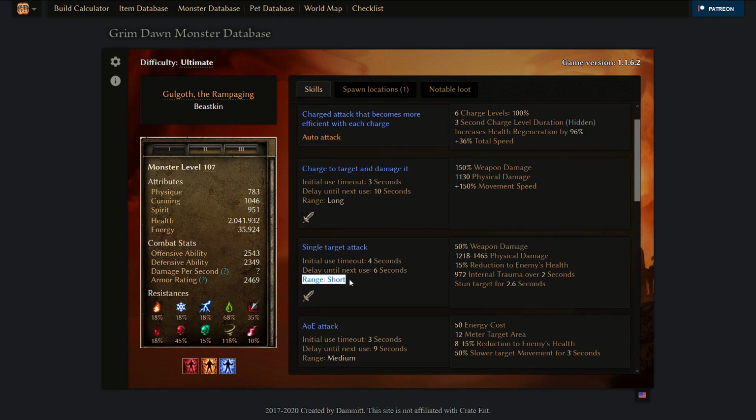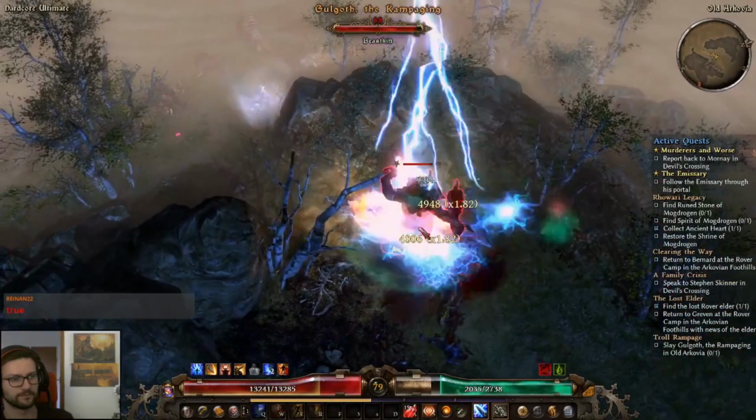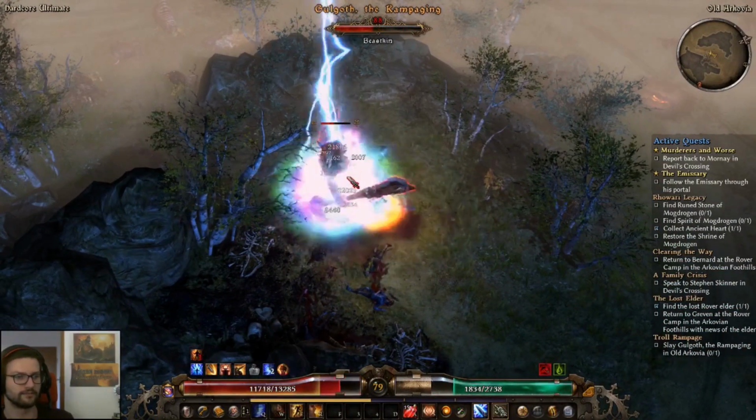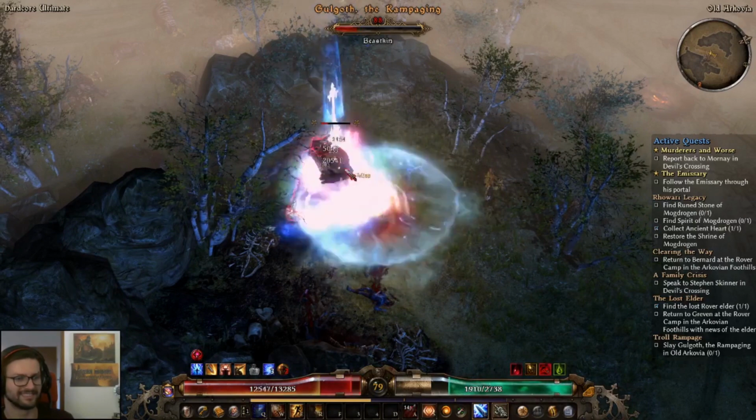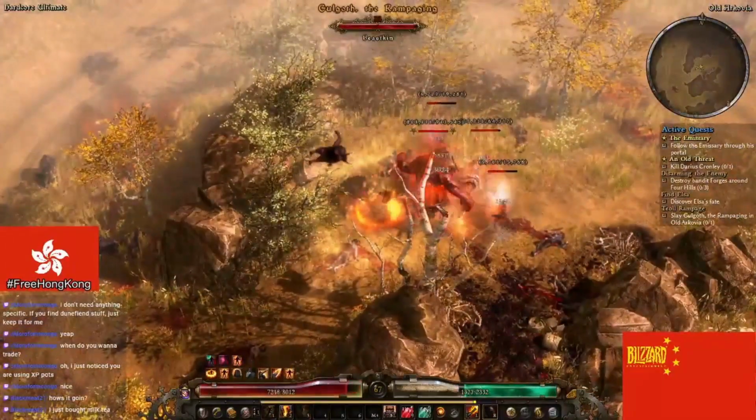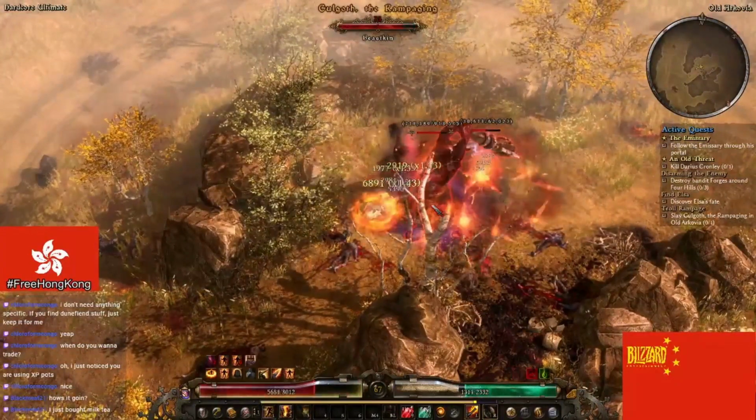You can already see range short, which means you will only use it if you're in melee range with him, if you're actually trying to face tank this guy. And this thing can stun you for up to 2.6 seconds if you don't have good stun resistance. And also deals a ridiculous amount of physical damage and 50% of his weapon's damage as well. So if he has a really good weapon, this will deal even more damage. So basically the rule for fighting this guy is don't get hit by his overhead slam, and then you're fine. There is also a nice example clip on how to not fight Gulgoth by race.